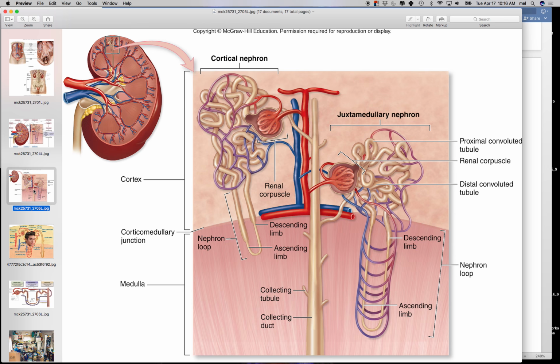So it's going to sort through, and it's going to bring back in most of the water, because you don't pee 47 gallons per day. And it's not going to bring back any of the waste, but it's going to bring back all of the nutrients that it can, because that's money. And it'll bring back ions as needed. So what do I mean by as needed? If I was calcium deficient, if I dumped it, I'd try to reabsorb all of it. If I had excess calcium, if I dumped it, I'd leave it out on the lawn, right? So by this mechanism of selecting what I bring back in, I'm actually regulating my blood homeostatically so that it has proper levels of things. Does that make sense? Okay.